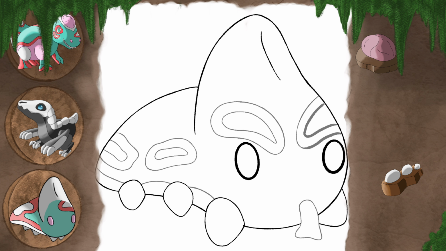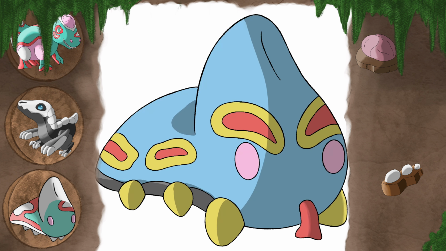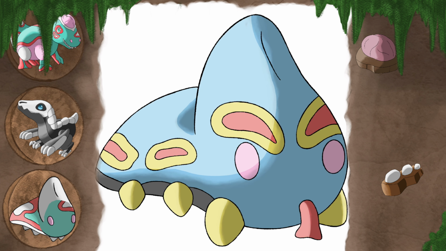Before shading the eyes they also kinda looked like cute blushing cheeks, but after the shading that illusion disappeared. The original fusion looked a bit more like an alien than what it turned out to be, but I'm pretty happy with the result. Yeah, it turned out better than I expected actually.